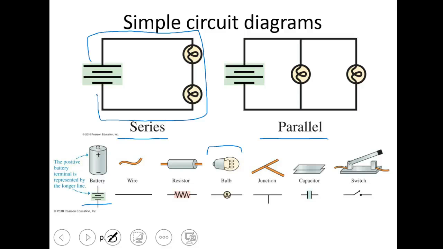Parallel circuits get their name from how they look. In a parallel circuit, the electricity has more than one path through which it can flow. There's a place where the current splits and can go either direction, and then it comes back around and they reunite before returning to that negative terminal. A parallel circuit doesn't mean it only splits once. I could add however many light bulbs and parallel splits that I wanted to, but at the end of the day, they all come back to that negative terminal.